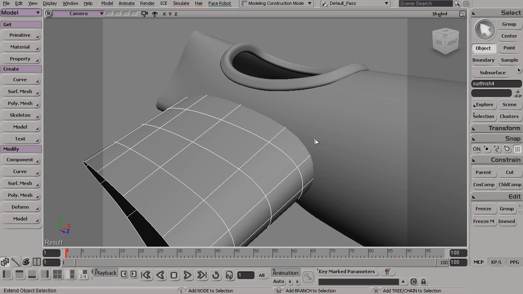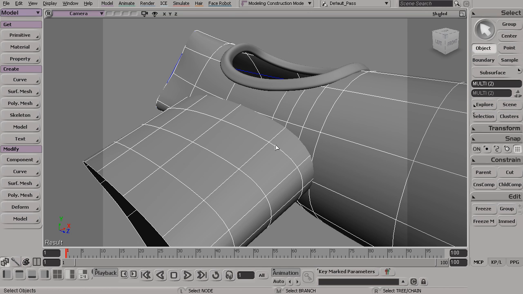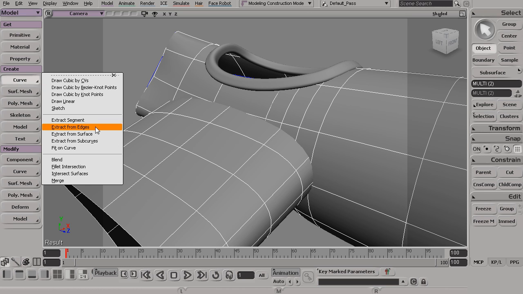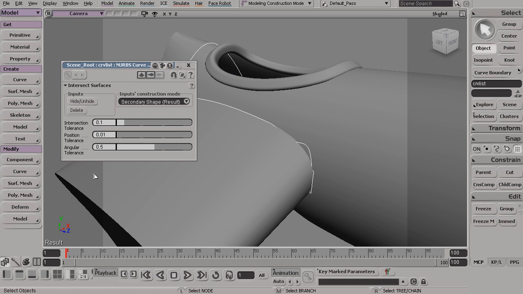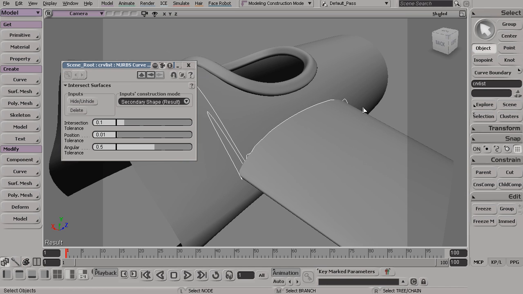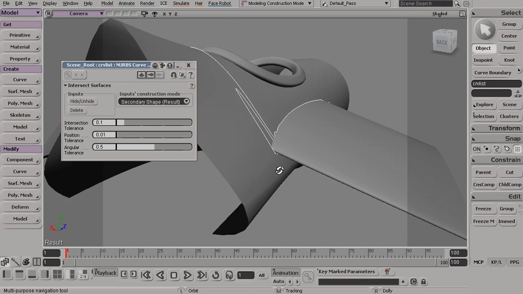So now that we have this fixed, let's come in and start to generate this curve. Let's select these two pieces of geometry, the wing as well as the main body. With those two selected, we want to create a new curve. So let's go to Create Curve, and we want to create a curve where these surfaces intersect. Now, looking at this, initially you can see we have this curve, but it's really going nuts. It's going all over the place here.